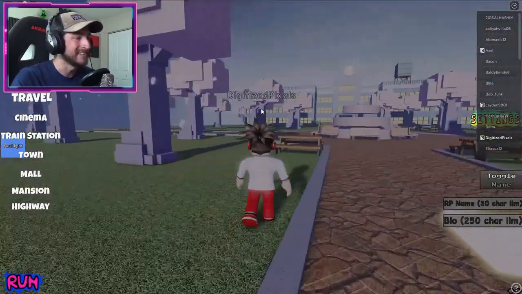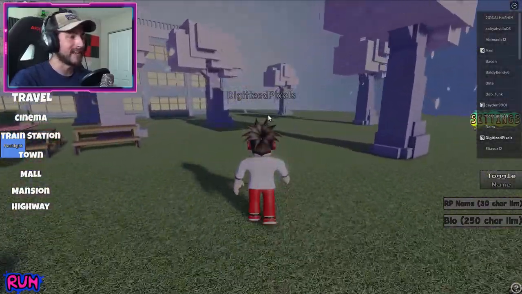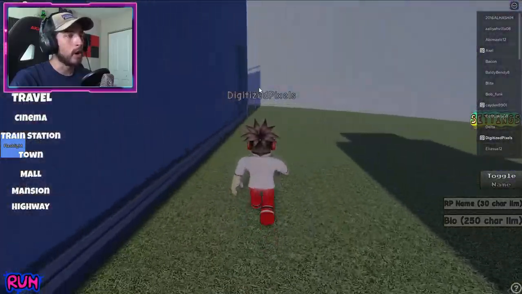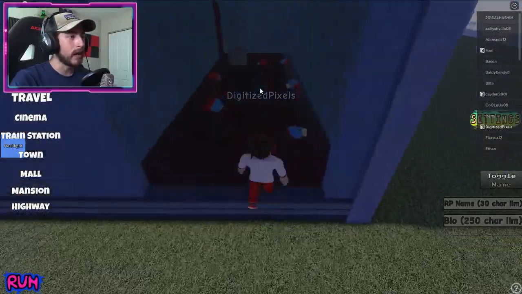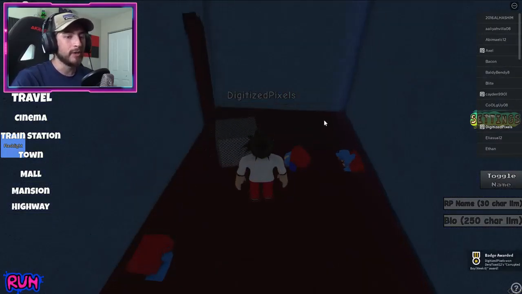Once you do that, you're going to head over here to the right side, okay? Now, go over here. And there's going to be an open area right here. Enter it. And then click on this box right there. And you'll get the Corrupted Boy week 6.